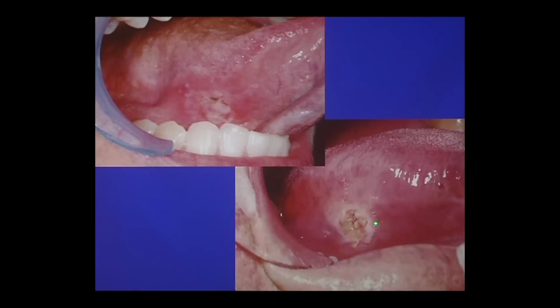But what we really want them to learn, and what we train them to do, even if they don't biopsy themselves, is that if this here does not respond to smoothing down the sharp cusp, they immediately send that patient for biopsy. And this one here, they immediately recognize has been there for 4 months. There's no reason for this ulcer to be there. This patient has to go to the oral medicine clinic and get a biopsy. And they don't start trying to treat it with different things, because there is no reason for this ulcer to be there for 4 months.